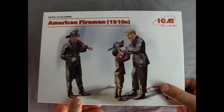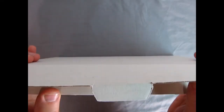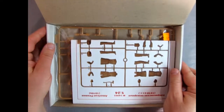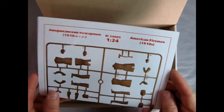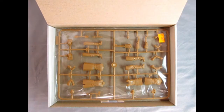Now let's open up the lid on our firemen. ICM does this as a skin — the top of the box is a sleeve, while the real box underneath is thicker cardboard, which is more durable and stable. I had my tooth pulled — a molar got removed — so I'm having some trouble forming words. Now here's something interesting: we're so used to seeing gray plastic, but this model is molded in a tan plastic. Here are the instruction sheets, which Danny the dog will go over in a minute, and there are the plastic components which I will go over after the instructions.